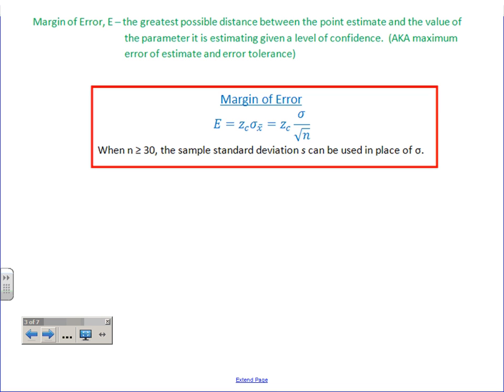So error is some z-score based on whatever confidence interval you want. So that means you're going to use one of those z-scores you had on the other side, right? If you want 90% confident, you're going to use 1.645 for that z-score. If you want 95%, you're going to use 1.96. If you want 99%, you're going to use 2.575. That's what number is going to go in there. It's basically whichever z-score gets you to the level of confidence you want. And again, you could find those on that little normal distribution table.